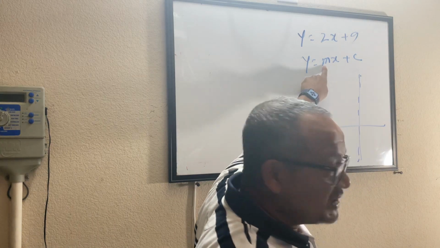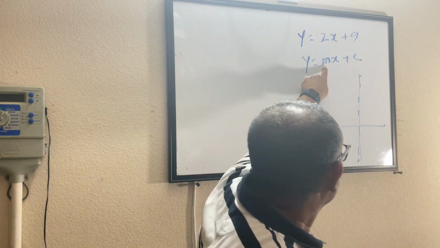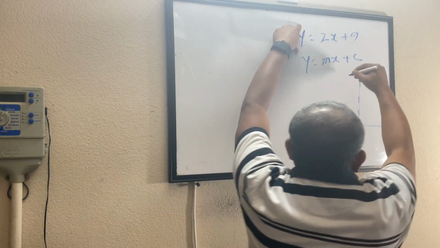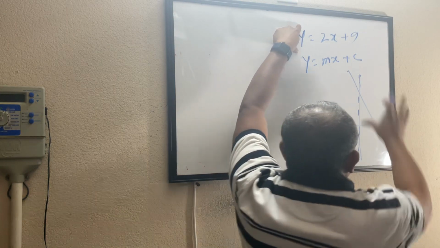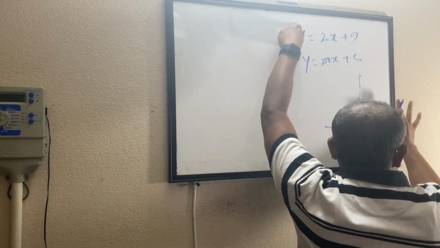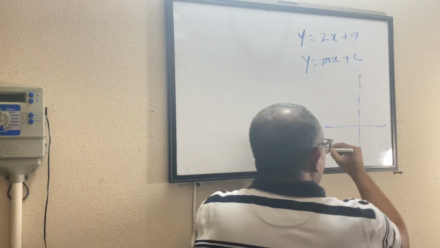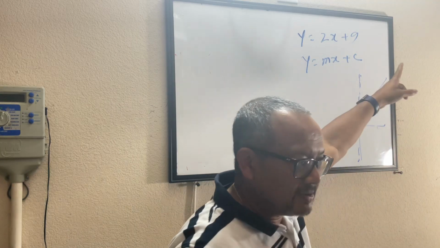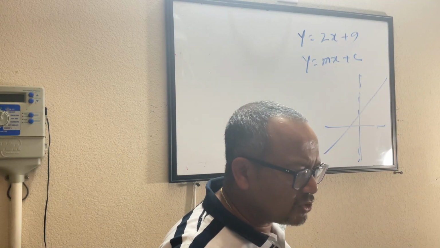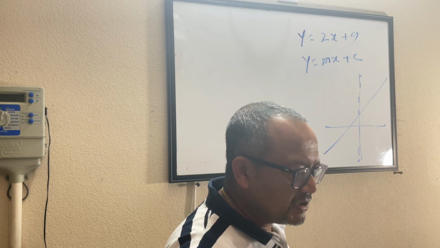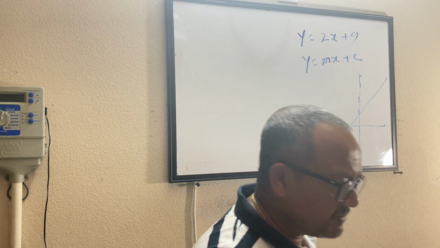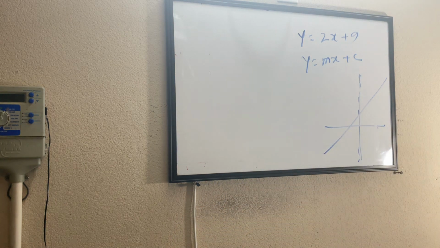So this is a slope-intercept form. Now, if this is the equation, let's say, it will not be like this. Just by looking at this equation, what I see is my slope is positive. So it's going to go from below to above. And you guys can see the board okay, right? Ritika, Dave, Chris, everybody? Okay.